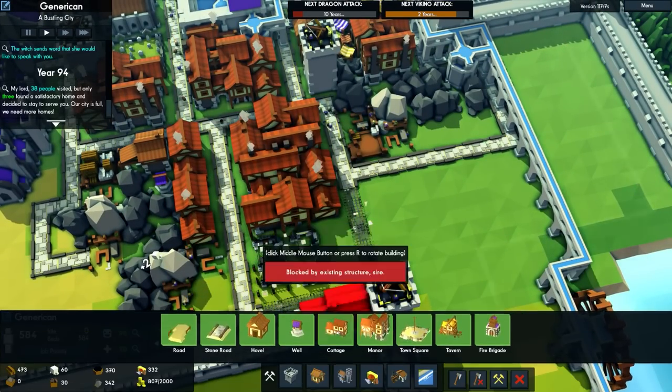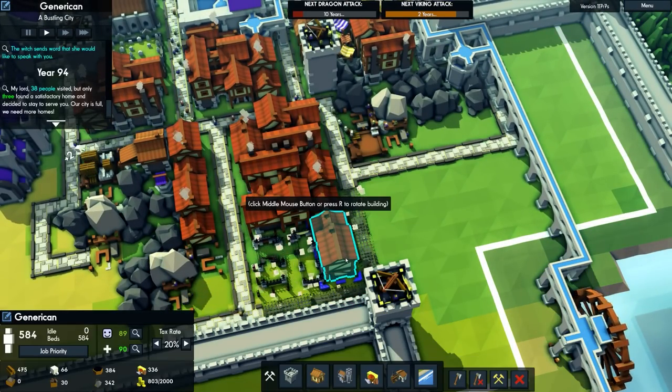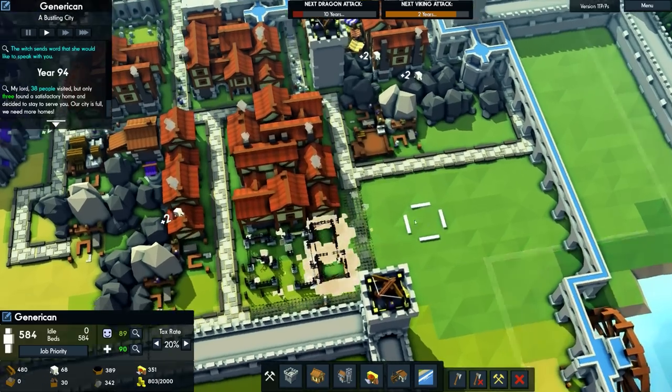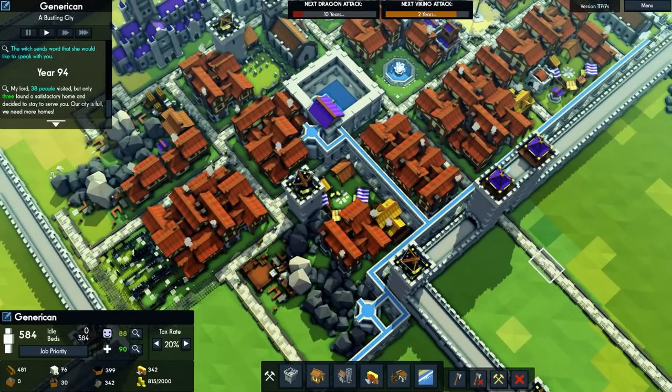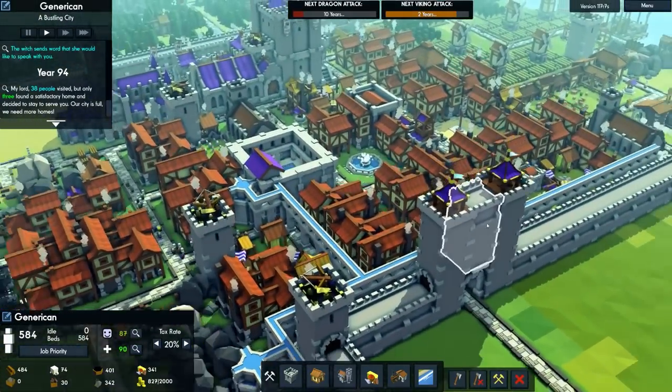I'm trying to stagger the placement of the cottages and manors, just to, you know, break the skyline up. Because it does look quite nice when it's like that.